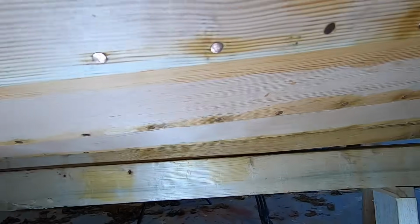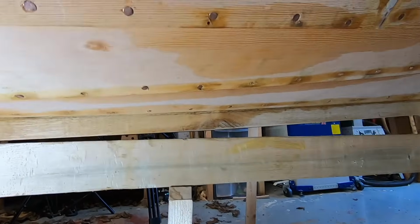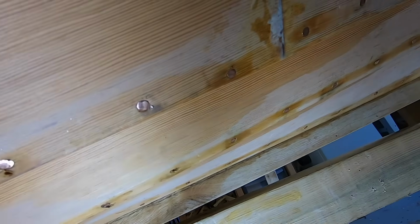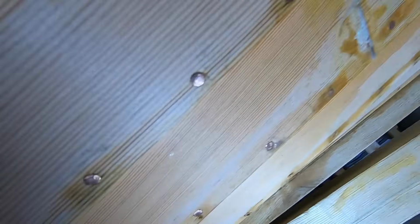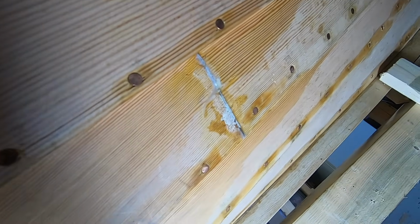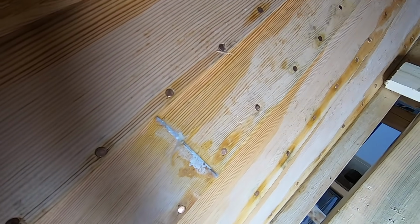But by the wonders of filmmaking, we're in the future, and we can see now, if I can find it, there it is, look. That is the repair. It seems to have worked very well. We've just got to clean it up when we do the whole underside, when we flip the boat. But our little repair has worked.